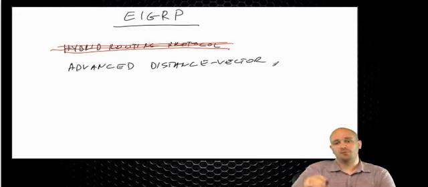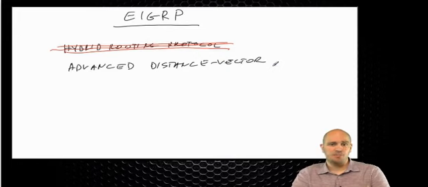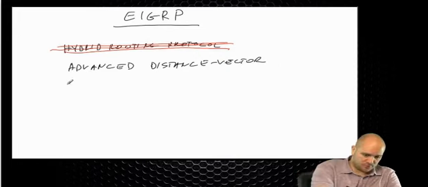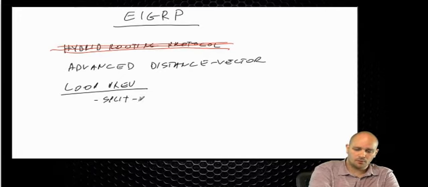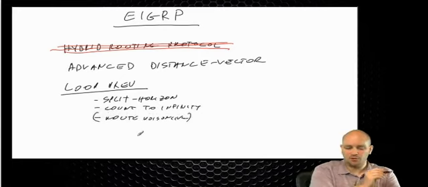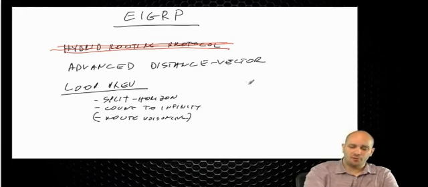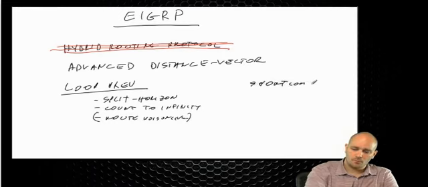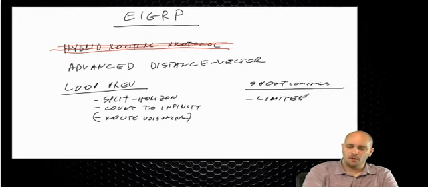Now, what advanced distance vector means is it still behaves in a very, very distance vector way. That means that it tries to use the same methods for loop prevention, things like split horizon, count to infinity, and route poisoning. For example, it might not actually be used, but these are the methods that distance vector routing protocols use for loop prevention. It is also going to suffer from the same shortcomings that other distance vector protocols, namely RIP, suffer from, which is limited visibility into the network.